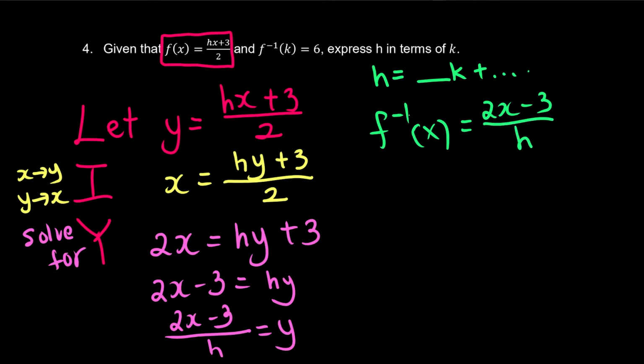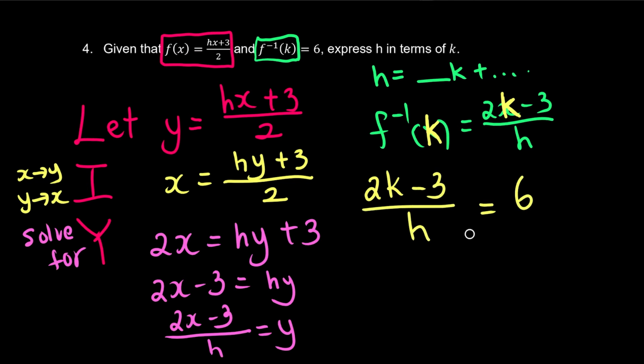So we are somewhat close to whatever we want, but now they say our input is not x. We are going to plug in k. So k is our input now. So what should we do? We change our x to become k. So now we are exactly the same. Can you see that? We are the same. We will say that this thing will be equivalent to 6 because we are the same. So we can say that (2k - 3) over h is the same as 6.